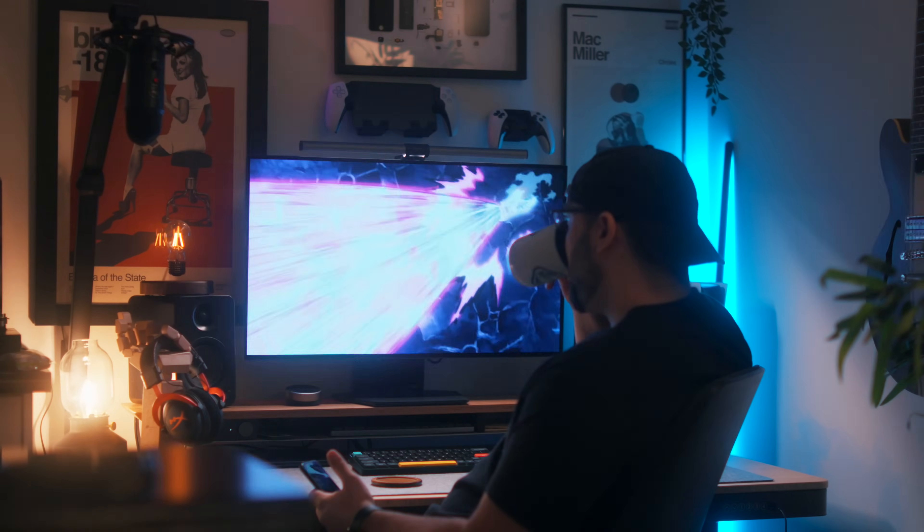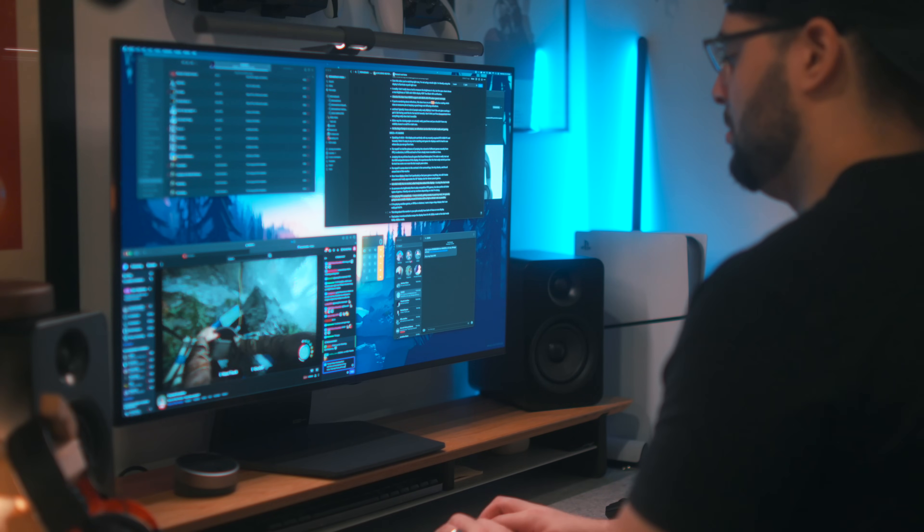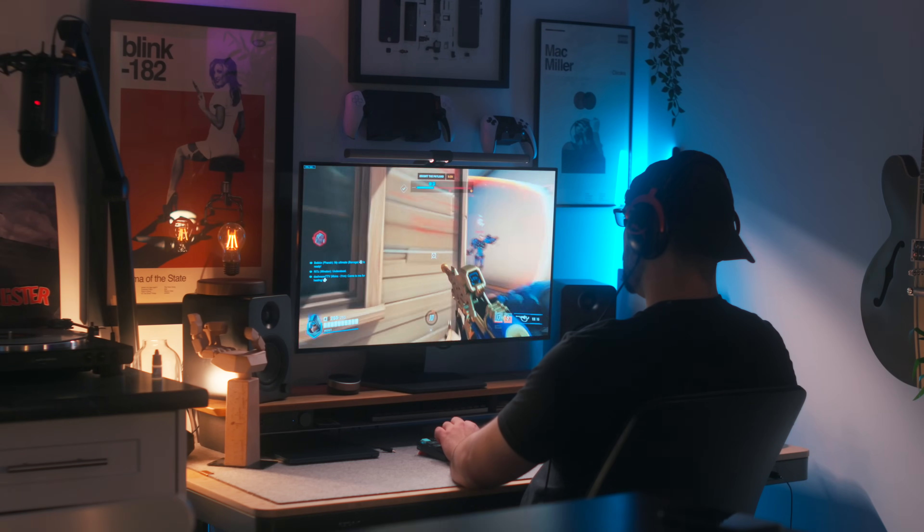With all of this in mind, who's this monitor for? Just about anybody who wants a sweet monitor that will be future-proof for the next while — gaming, work, creation, media, music, whatever, this thing does pretty much all of it. The only thing missing that I would have loved to see is that Type-C port, but every single other thing I want is there. If you've got a laptop and just want a dope display with 4K high refresh — check. If you're gaming, obviously check: 4K 240Hz, 1080p 480Hz. For content creation — absolute check. For me, it's easy to say this will be my daily monitor going forward. It looks sweet, the speakers were shockingly good, and we're just about spoiled. I will have links down below, and I want to give a huge thanks to LG for sending this out early. If you have any questions about this monitor, leave them down in the comment section — I'll be happy to answer them over the next coming weeks. I appreciate you watching till the end.